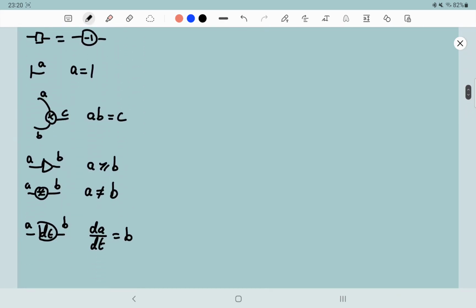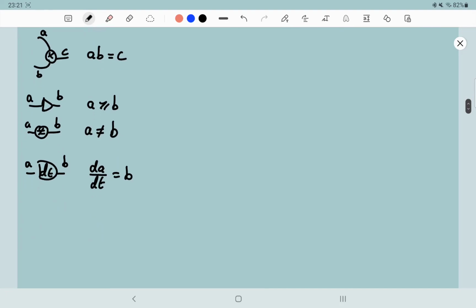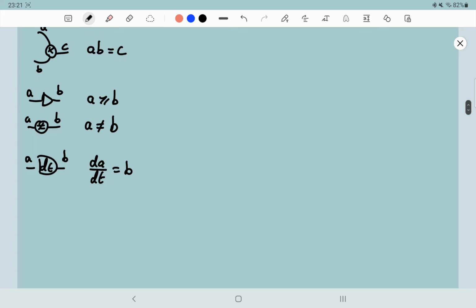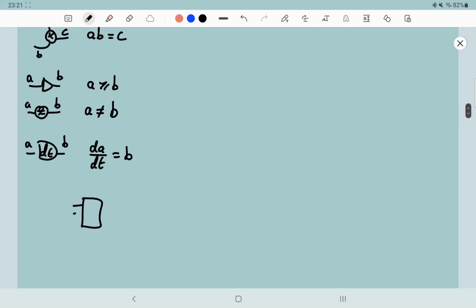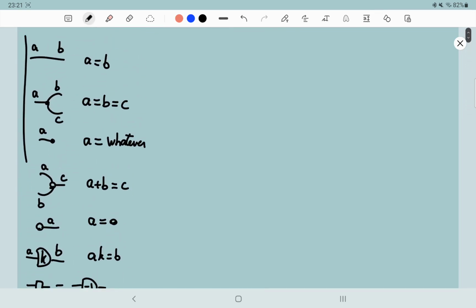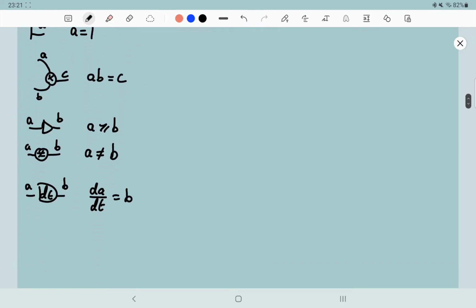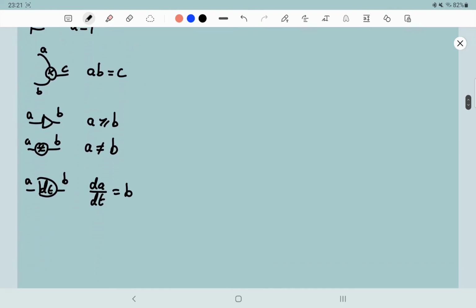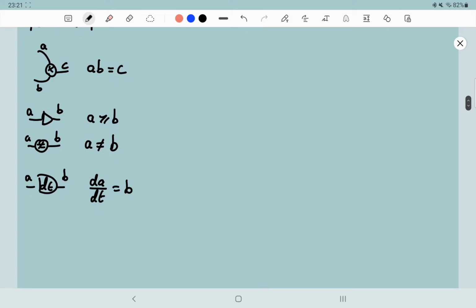You can notice that I can make up a lot of things. If you have an idea of an equation that you find sufficiently cute, a simple thing that you want to include, you can just include it. The only constraint is the equation needs to have a certain number of variables as input and output, and that's it. You can do whatever you want. I think I've covered all of the ones that I've seen in papers so far. So I'm going to stop here, but I might make further additions if we invent new cool things.